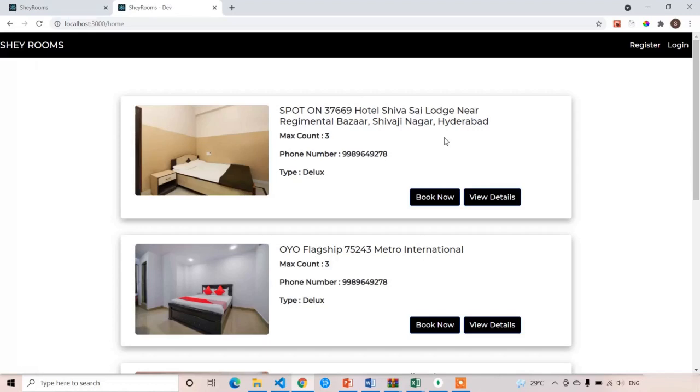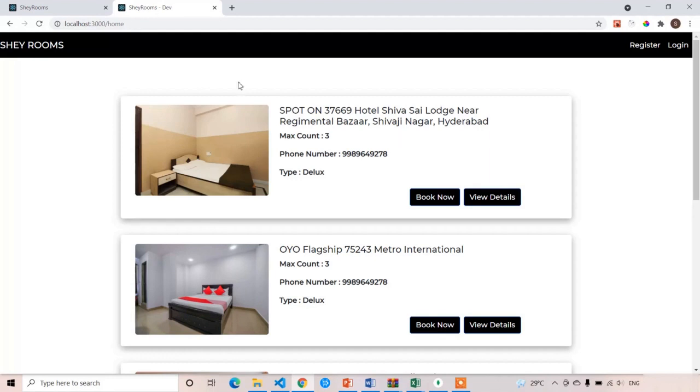Welcome back, guys. In this section we are going to start the process of user authentication. First of all, I will show you the screens of register and login in the deployed version. First we are going to design those screens, and then we are going to add the backend API endpoint, and we are going to finalize the logic.